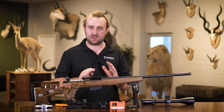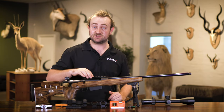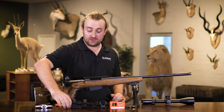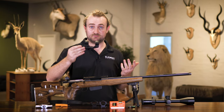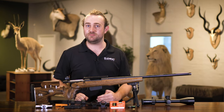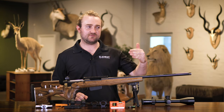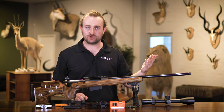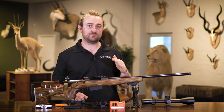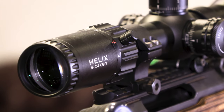When selecting a base you have the option of choosing a tilted base with 20 or 30 MOA of tilt built into it. This particular base has 20 MOA of tilt, and you can also choose a tilted one-piece mount. I would highly suggest doing this if you're going to be using an air gun, simply because at the distances you zero an air gun - 25 to 50 meters or yards - the scope is not going to be anywhere near its optical center.